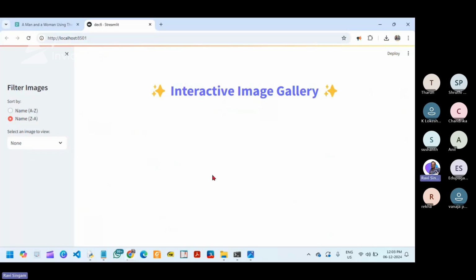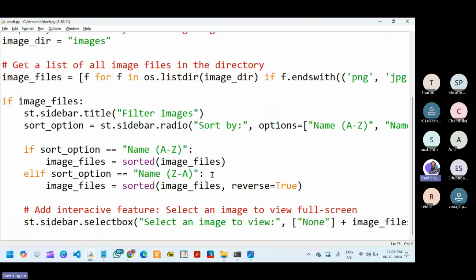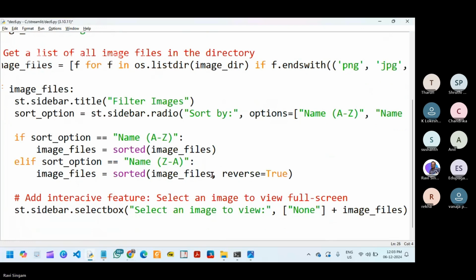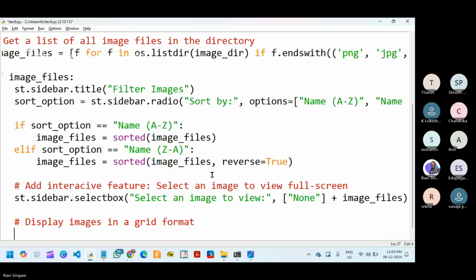That's exactly what happens. Now, also display the images in grid format. So let's go here and display images in a grid format.